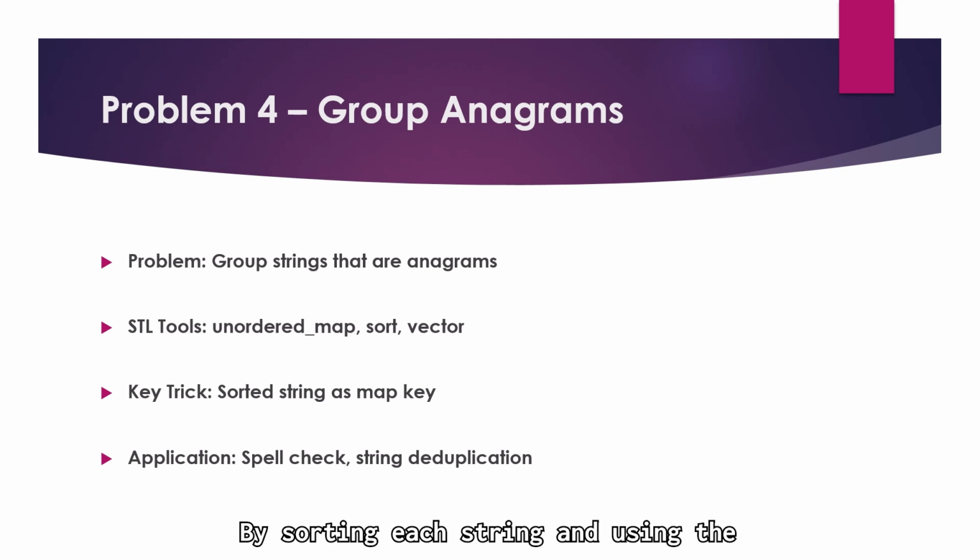By sorting each string and using the sorted string as a key in an unordered map, we can easily group all anagrams together. This approach is commonly applied in tasks like spell checking or deduplicating text data. It's an efficient solution that can handle large datasets with minimal computational overhead.